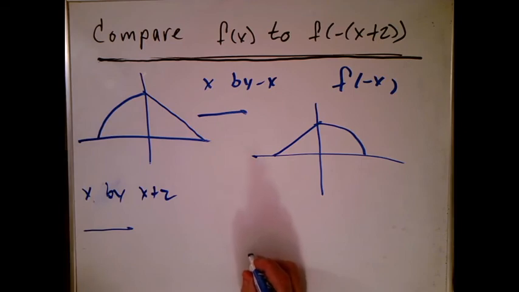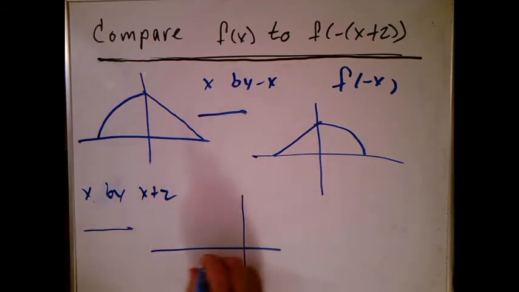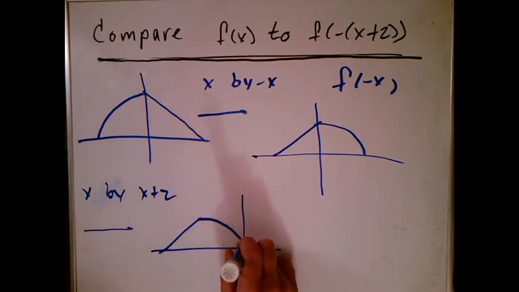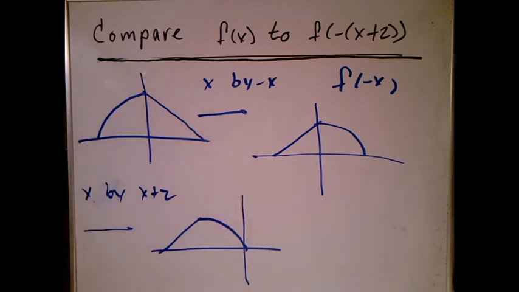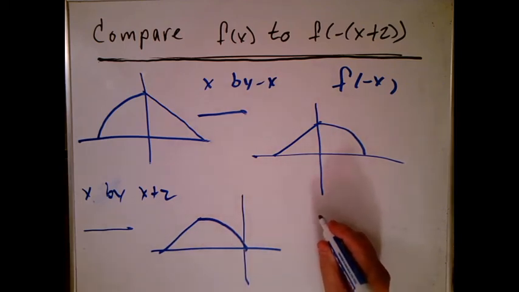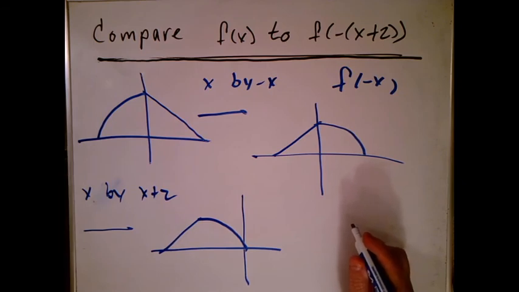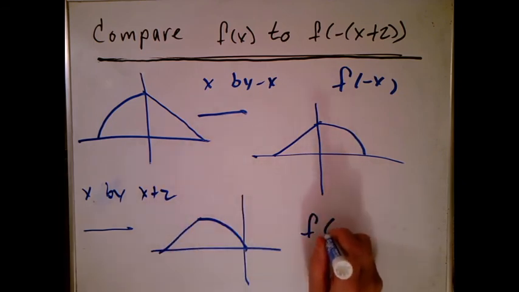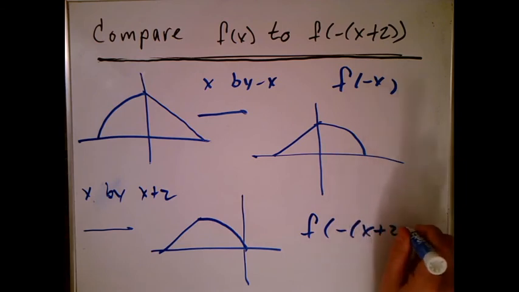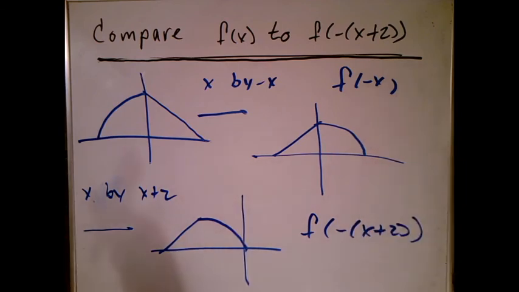Now, what is that going to do? That should take that graph and move it 2 to the left, which is the same graph that Desmos gave us. In other words, there are two different ways we can look at that function and think of it as a combination of two transformations. We can either say, move it to the left 2 first, then reflect across the line x equals minus 2, or we can say, replace x by minus x, which flips, and then replace x by x plus 2, which, by the way, does give us algebraically the right formula and gives us the right graph. So there's two different ways of looking at this.